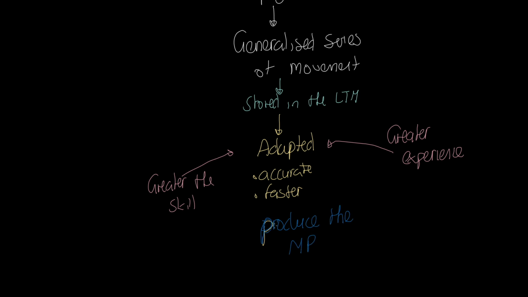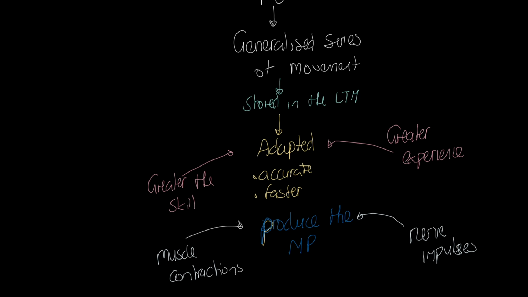So it's not just that we store it, but we produce it. And we do this in the following way. We do this through a series of nerve impulses, which of course are communicating between the brain and, I'll come to in a second, the effector mechanisms. We've also got a series of muscle contractions. Okay, so a nerve impulse and muscle contractions. Those muscles, of course, pull onto bones, cause the movement to happen. But we produce the movement in that way.